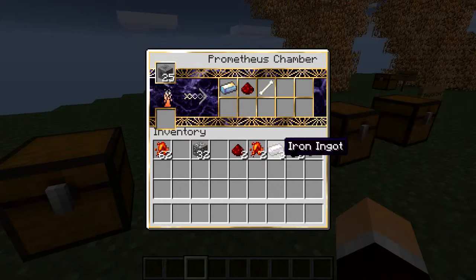As you can see, I've got some random stuff here like redstone and coal as well, and you even get Promethean embers from it, which is great. You can kind of get the stuff back that you put in, and it burns a lot longer than coal would as well. So there you go, you can see that working away.